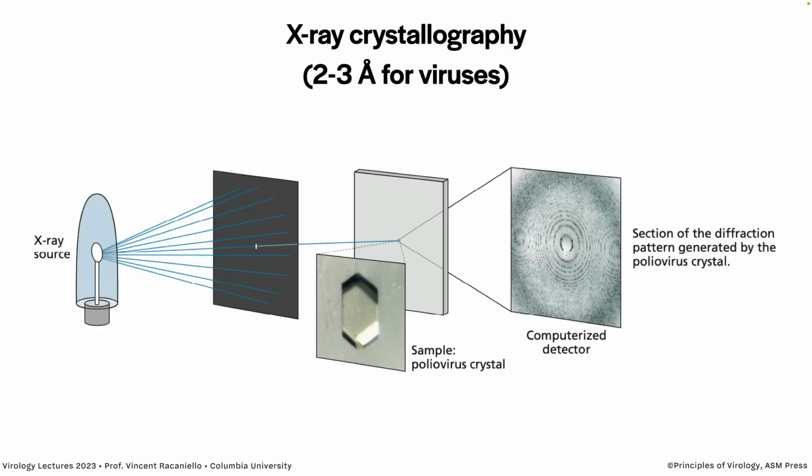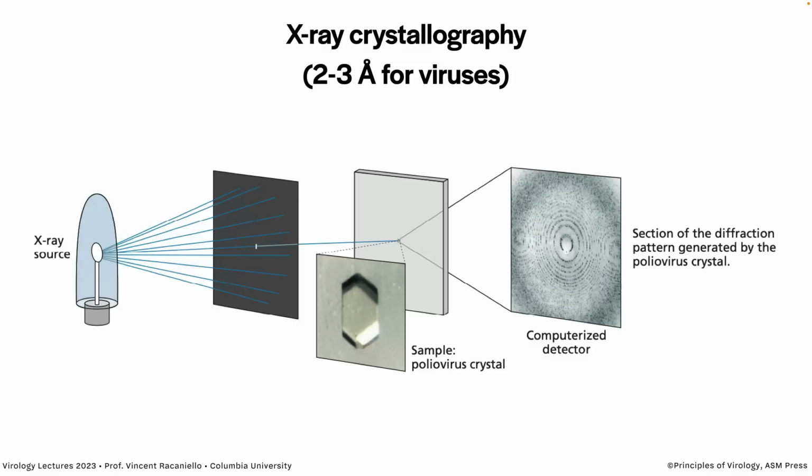Then X-ray crystallography was developed first to study structures of proteins, and then viruses, which were much bigger and required a lot of computational power, which wasn't available until the 70s and the 80s, right? Because all the atoms that you would have, you couldn't possibly order them in a structure without a computer. So what you do here is that you take purified virus and you get it to crystallize. You make actual crystals. So think about salt crystals, right? Or some other element or mineral.